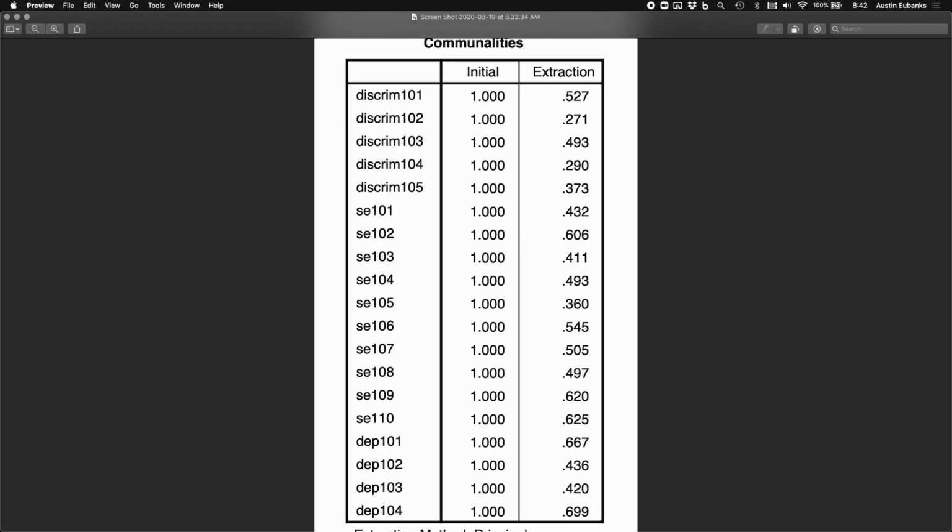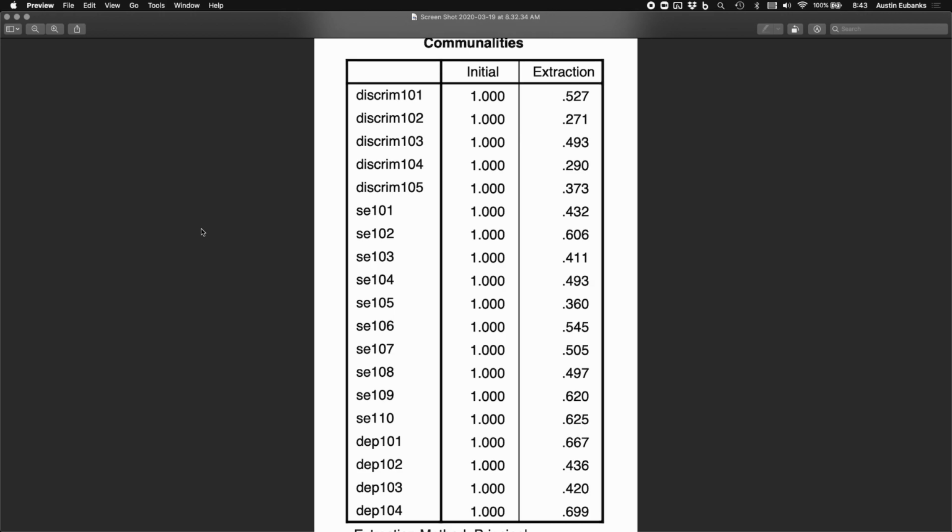We have seen some as low as like 4 or 5%, but it still suggests to you that maybe this variable is not going to be as cozy with its own components or factors, which we'll look at in a little bit. But that's basically what this table is trying to tell you: how much variance got contributed to the initial analysis, and then how much variance explained did it get back from the extracted components. Does that all make sense?